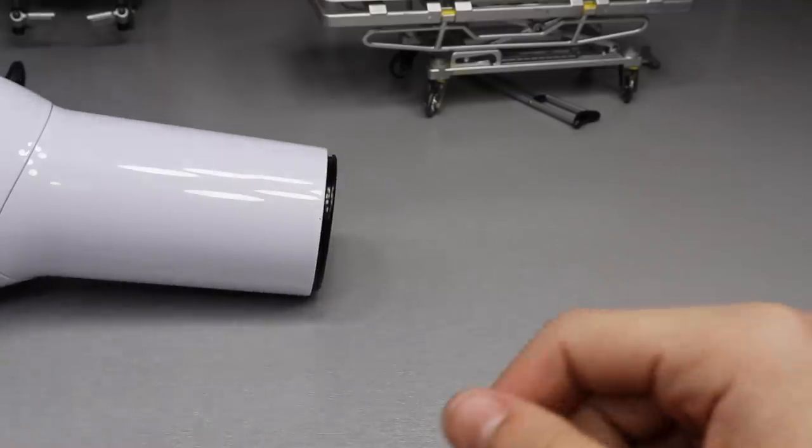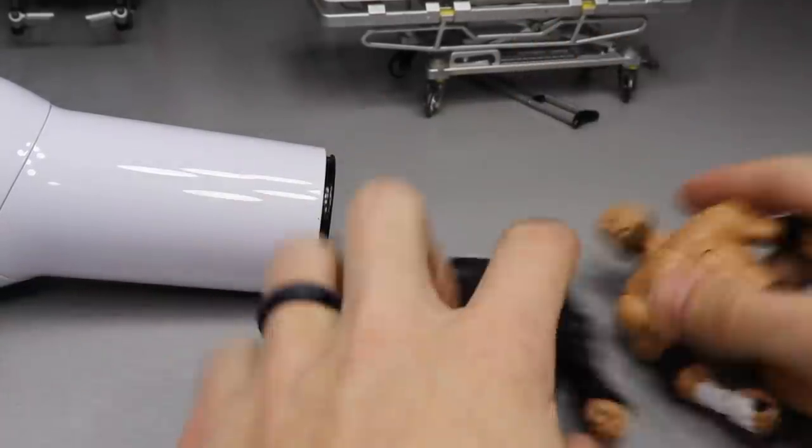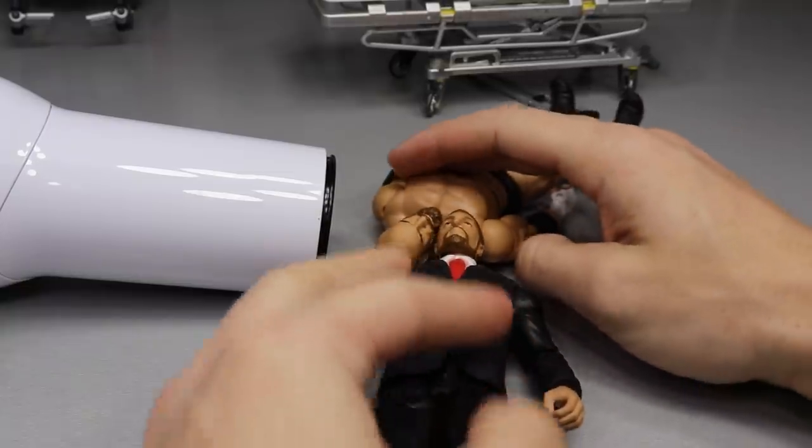That's my favorite part of the hobby, is taking two figures and mixing parts together. That's just so epic, man. When you can take just two figures, put them together, and fix them.